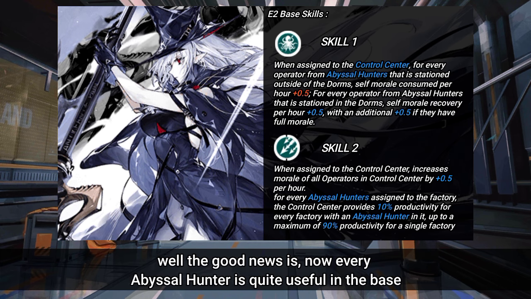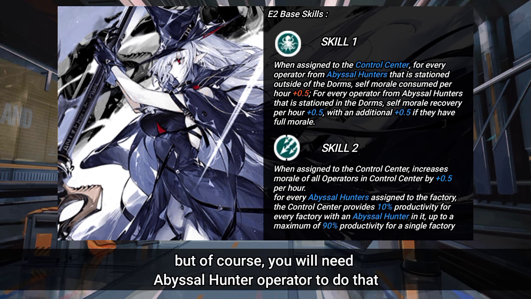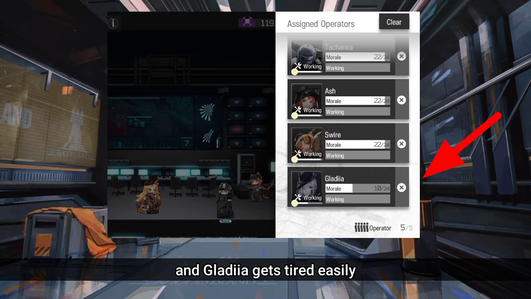Well, the good news is, now every Abyssal Hunter is quite useful in the base, and not just playing around in the dorms. But of course, you will need Abyssal Hunter operators to do that. And Gladiia gets tired easily. So, if you have other factory slaves, you don't really need to use Gladiia in the base.